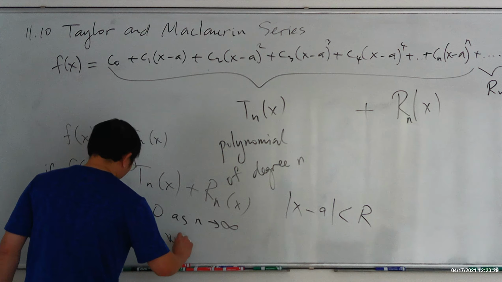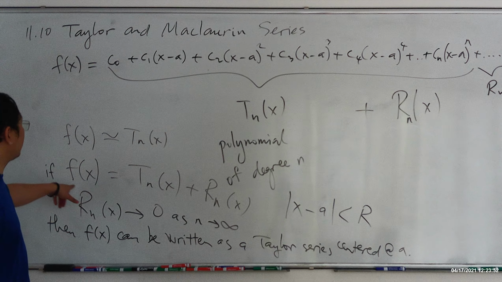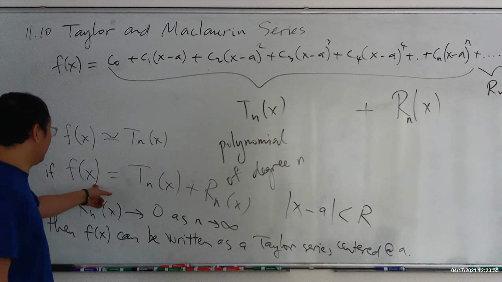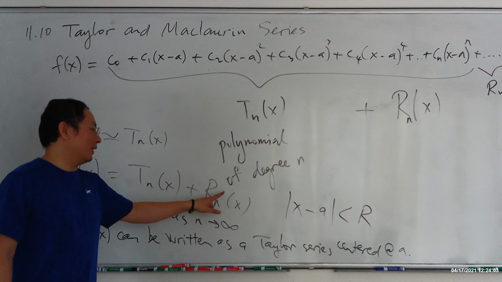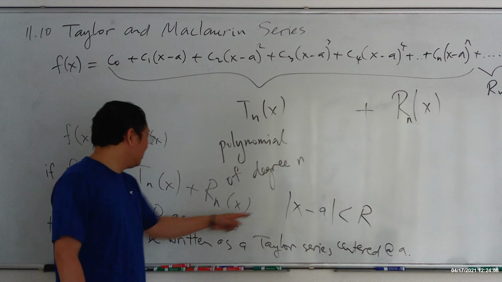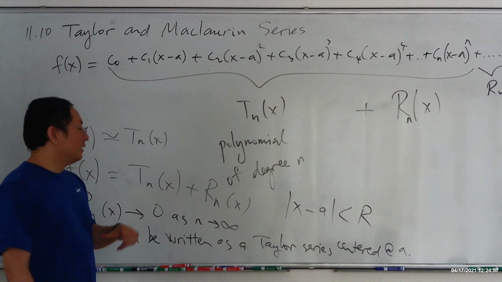Okay. So, what is the whole picture of this? Say you have a function, right? You don't even know what it is. You don't know much of it, but somehow you can represent that function as a polynomial plus some remainder. And you know that this remainder is getting smaller if you increase the n, then you are confident to say that this function, however weird it is, you will always be able to represent that function as a Taylor series. Okay.